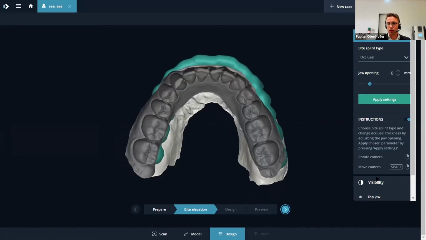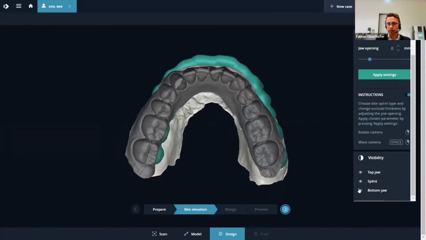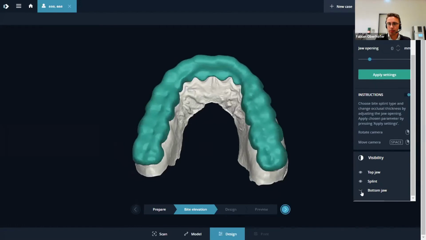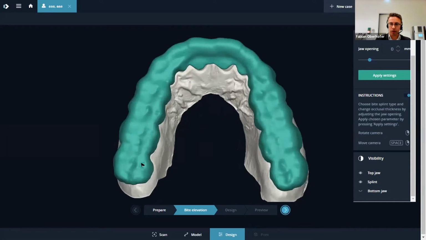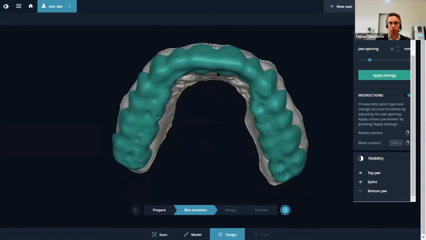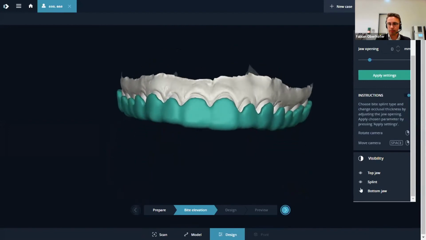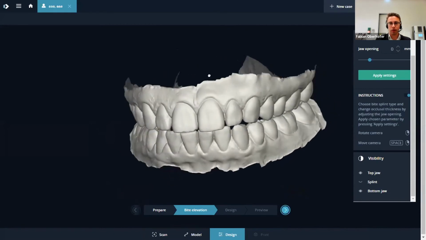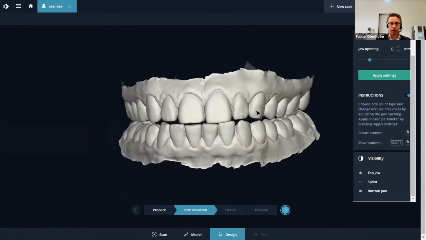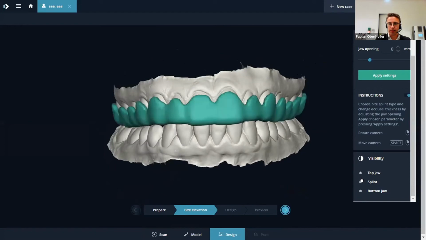What I can do additionally is just simply hide the bottom jaw, and so now you can see the impressions of the lower jaw on the splint surface. So we already have some impressions. Of course, I can hide the splint as well, so I can have a look at my opening if everything is fine. It still is. And so we will go on with a nearly last designing step.